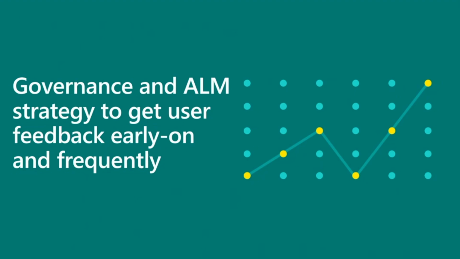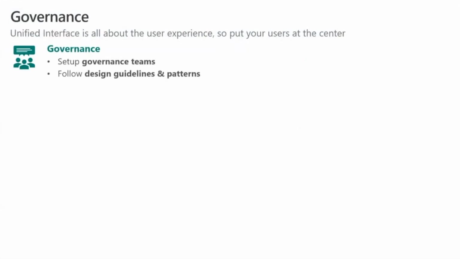Now, in terms of governance and application lifecycle management strategy, get user feedback early on and frequently. So this project of moving away from legacy web client to unified interface should really be considered in your already existing governance and ALM strategy. But we'll get through a few fundamentals of it. Because unified interface is all about the user experience. So please do put your users at the center of that initiative.